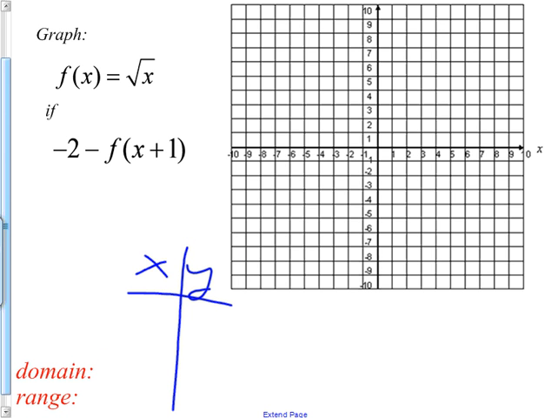All right. For those that got confused by this language, I'm going to rewrite it for you. It's a square root problem, and it has been moved. I use y instead of f of x, but f of x is the same thing as y, so y equals, and it's got a square root of x, but it's been moved. +1 means +1 on the inside, and then it's got a -2 on the outside.